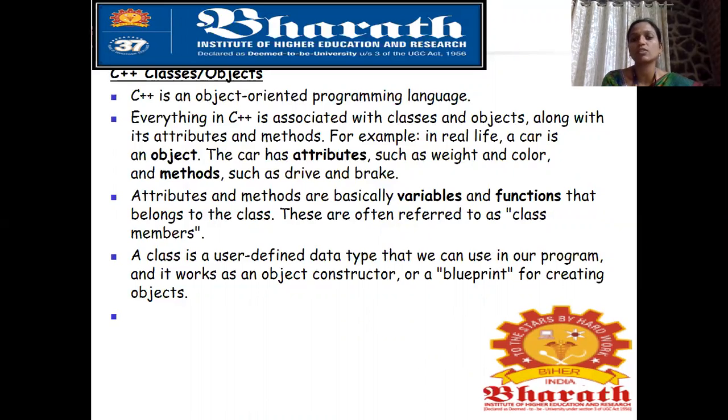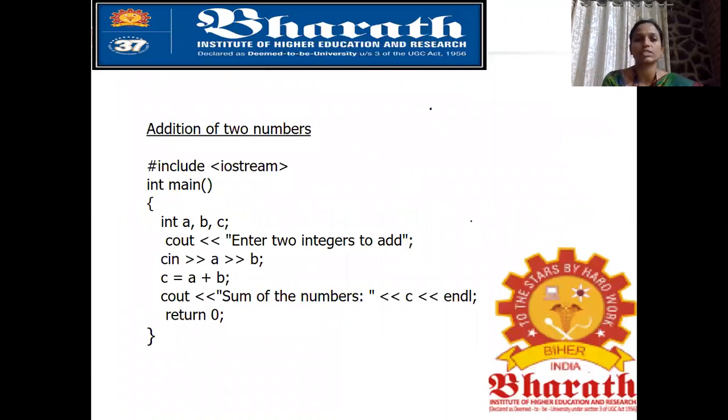Attributes and methods are basically variables and functions that belong to the class. These are often referred to as class members. A class is a user-defined data type that we can use in our program, and it works as an object constructor or a blueprint for creating objects.